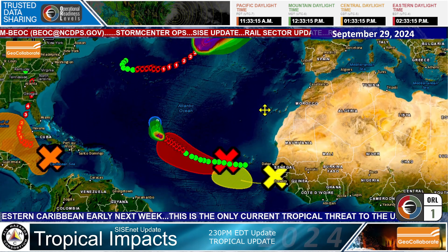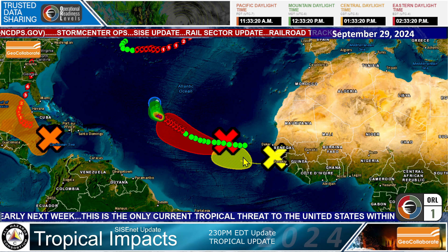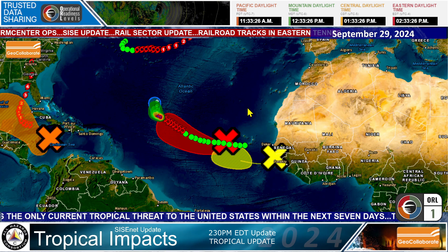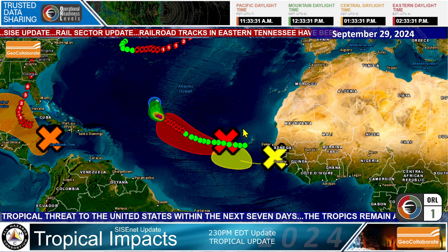Going to the south a little bit more, we can see that the seedlings coming off of Africa are taking a more westerly track now. Before, they were taking a track up this way, and that's why we had that dull period in the tropical season. But certainly, it has picked back up.